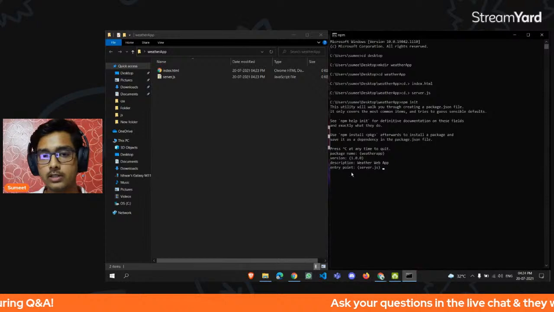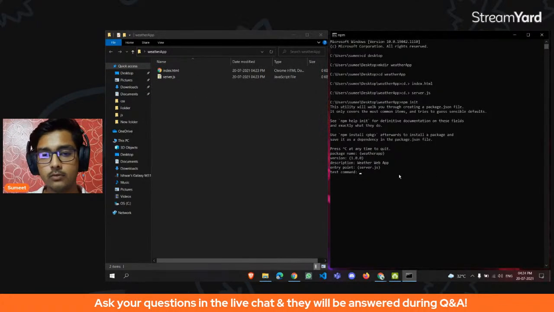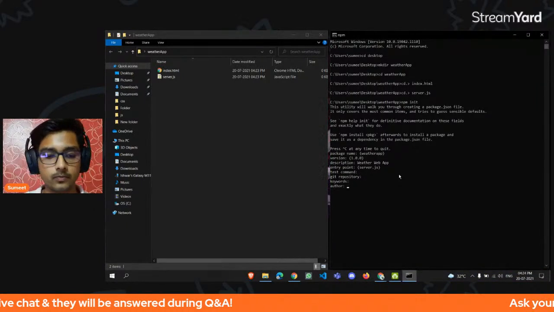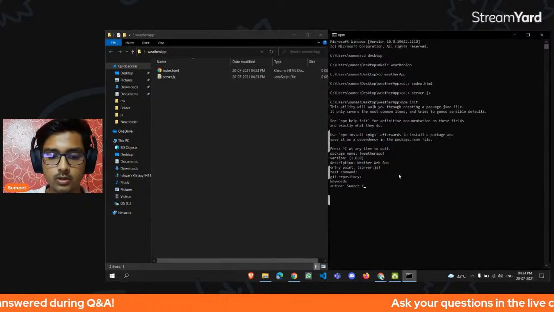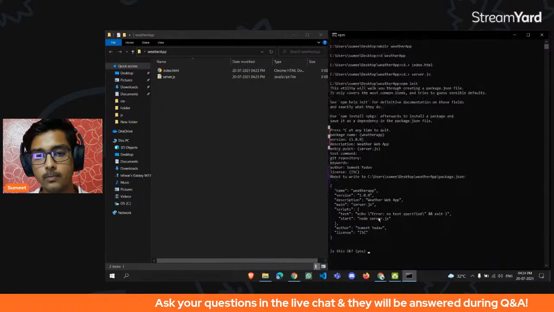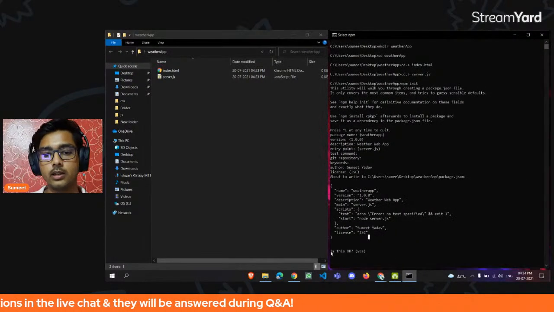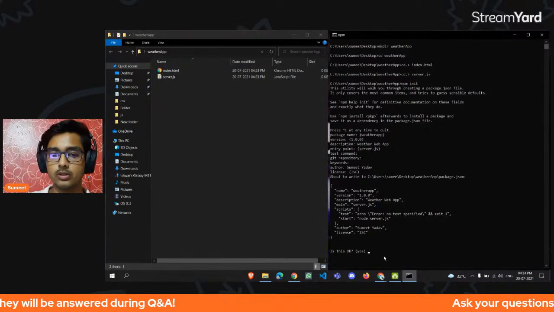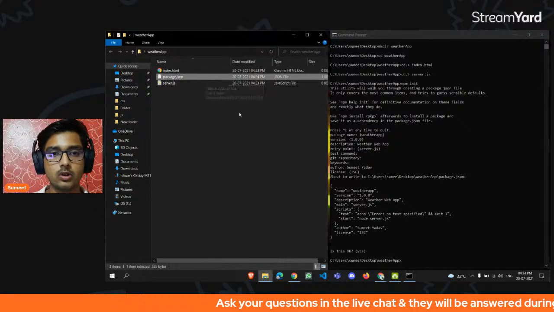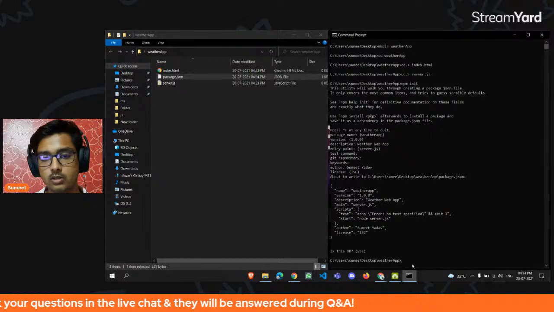Okay. Then it will ask you for the entry point. We want server.js as our entry point, so enter again. We don't have to write anything inside the test command, nothing inside the GitHub repository, and nothing inside the keywords. In author, you have to give your name, Sumeet Yadav, and license, keep it ISC. Now it will compile your input in a JSON format, which is a JavaScript object. And last, it will ask you, is this okay? So yes, it is okay. Okay, so we got our package.json file here. This package.json file contains all the input we have just given.